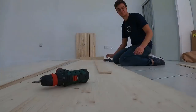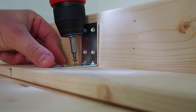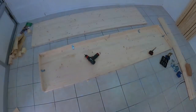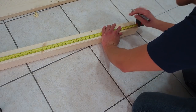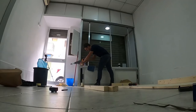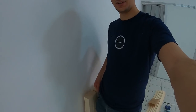Okay, so before I mount the legs, I'm going to start by making another frame. I think the legs are a little bit too high. These are 1 meter in length. I think if we cut them to 90, they will be better. That's much better.